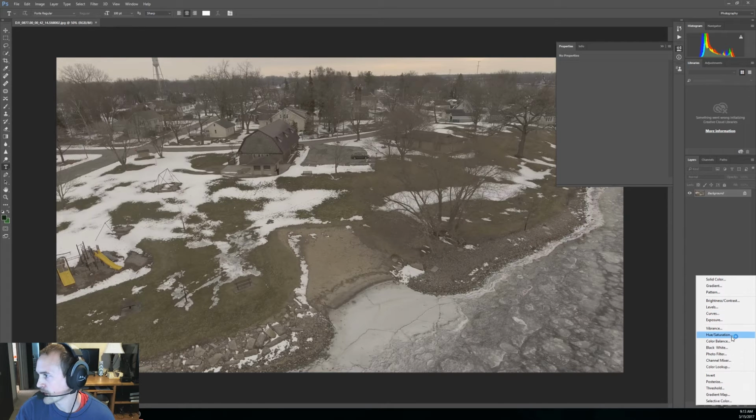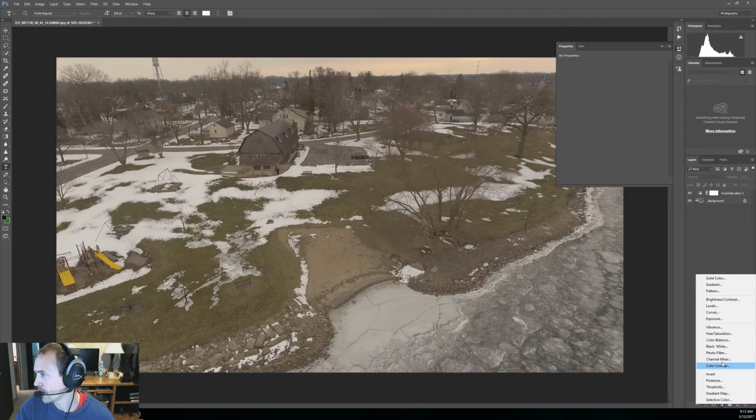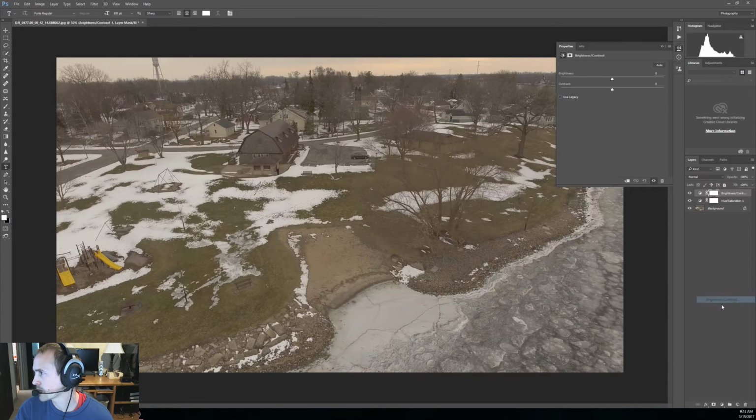I typically start with the hue and saturation, because it's so flat. I like to add some saturation to my colors. Again, that's a personal preference. You can do whatever you want. I'm just showing you a general idea here. There's before, there's after, if you can tell. Just one little quick one. And then we're going to go in and, where is it? Brightness, contrast. Contrast sometimes I'll bring up a little bit. Not a ton, but like 10.